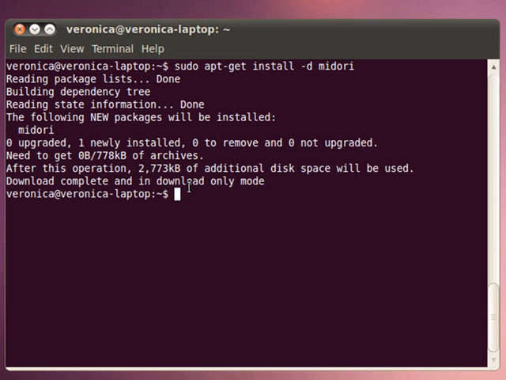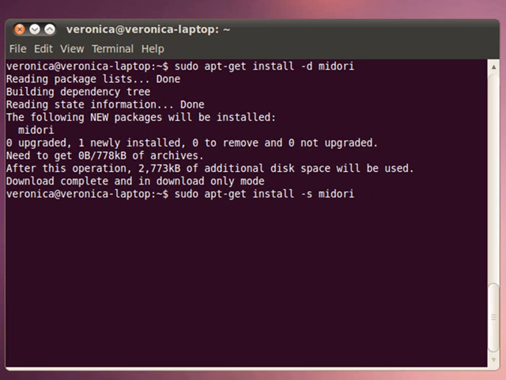Now let's say we wanted to see what would happen if we tried the installation without actually performing the action. Again, we do that with the -s or simulate option. So let's type in, actually we're not going to type all that over again, we're going to use the up arrow. We're going to move back over with the left arrow, and we're going to change that to S. So the command is sudo apt-get install -s Midori, which will simulate the installation process.